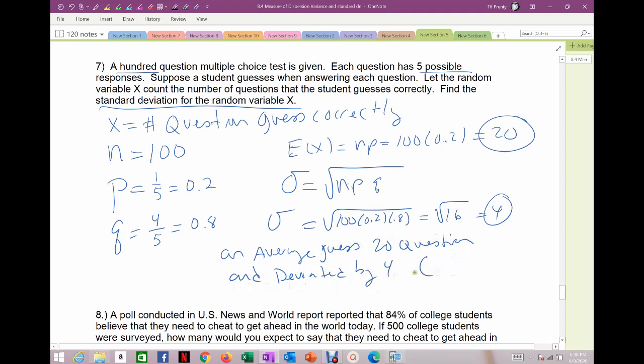So the plus 1. So most people would score 20 plus or minus 4. So they'd score between 16 to 24. Alright, so if you have a bunch of people doing this, most people who are just randomly guessing on this type of test should guess somewhere between 16 and 24. The majority. Now, there will be a few outliers that will land outside of 16 and outside of 24, but those should be rarer. Most of the time, they'll land between 16 and 24.